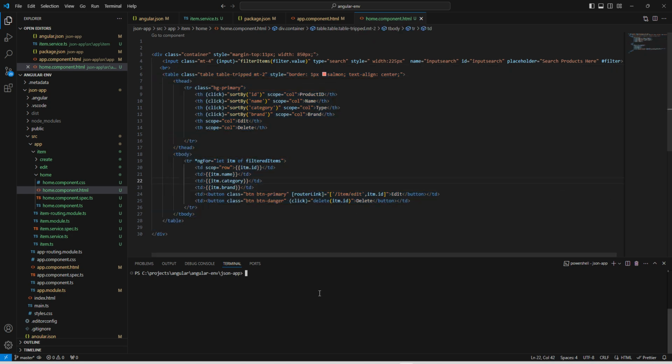Now this is about the overall code. Now we can run our front-end application and check how it goes. Now ng serve -o will launch our application in the browser.